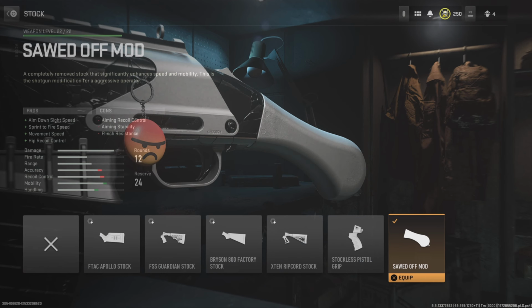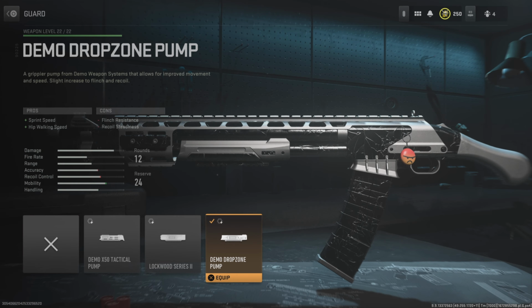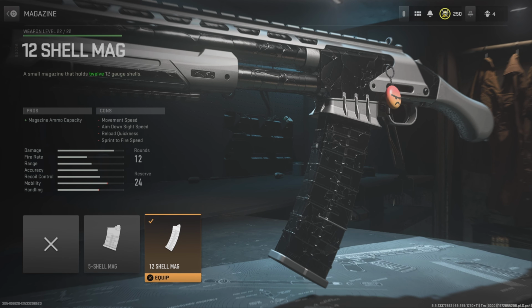We then have the Sword Off mod, which increases everything to do with like ADS speed, sprint fire speed, which is very important on a shotgun because you want to get nice and close. Along with this guard as well, increasing that sprint speed so you can get nice and close. And then we have the 12 magazine.